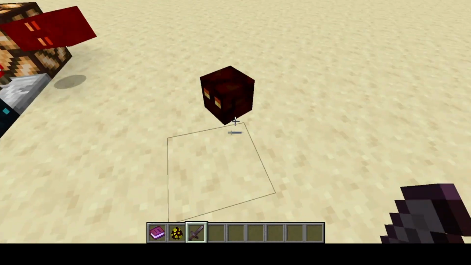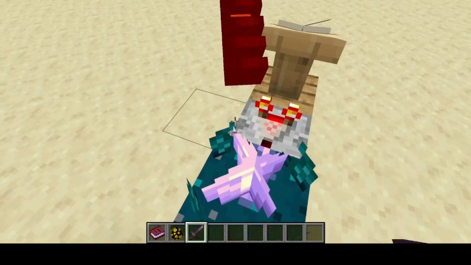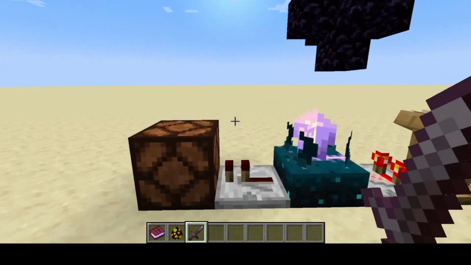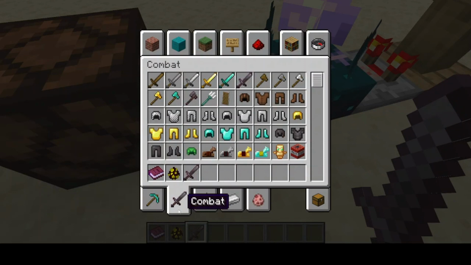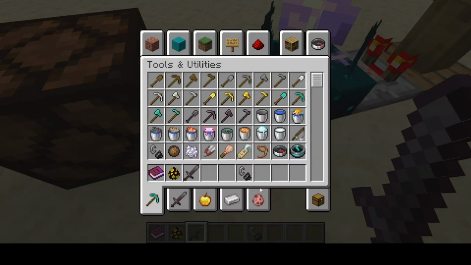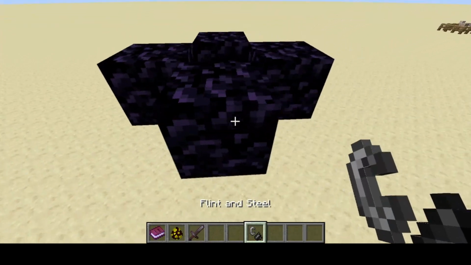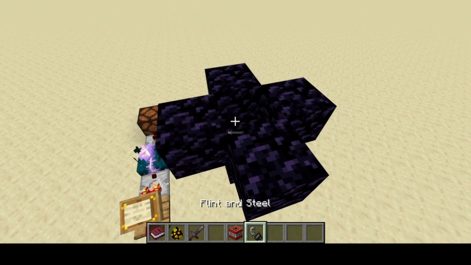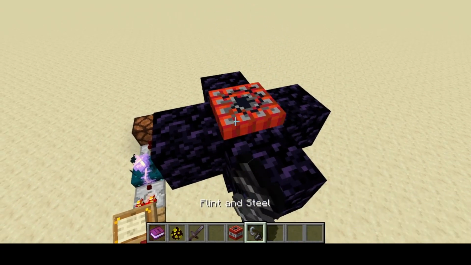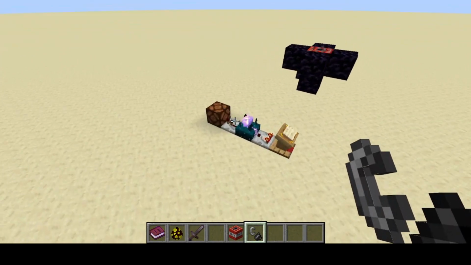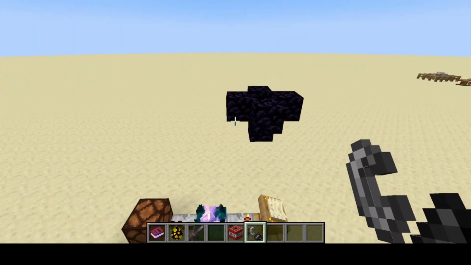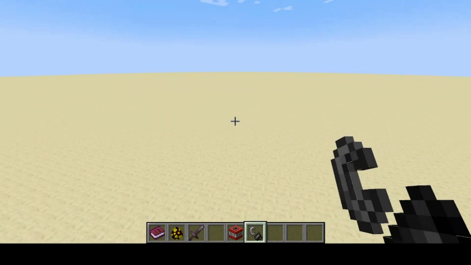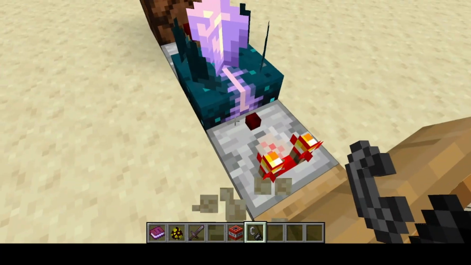Obviously, the first use that most people are going to think of is, hey, this would be really useful inside of a mob farm. But there is a second feature to it, which I'm exploring right now, which has to do with explosions. If you set off some TNT and it goes boom, it'll send a trigger. A lot of farms run off of TNT and they've got this huge loop to prevent the TNT from dropping.